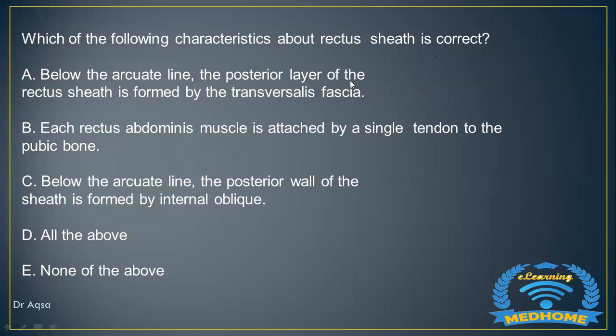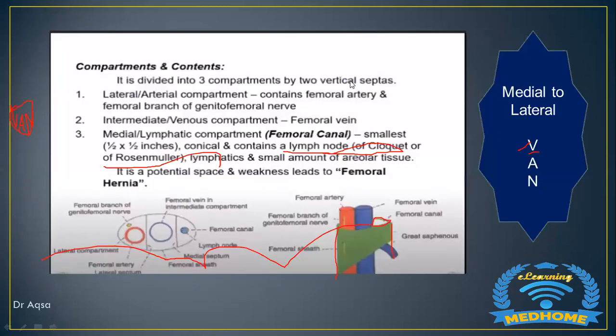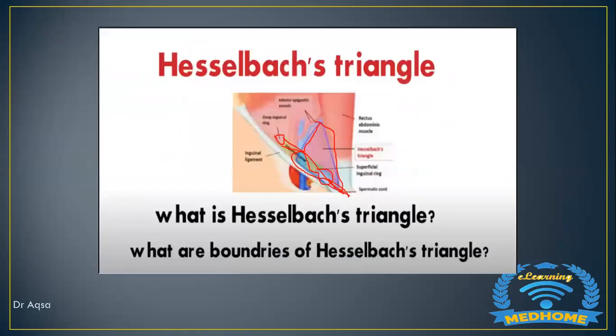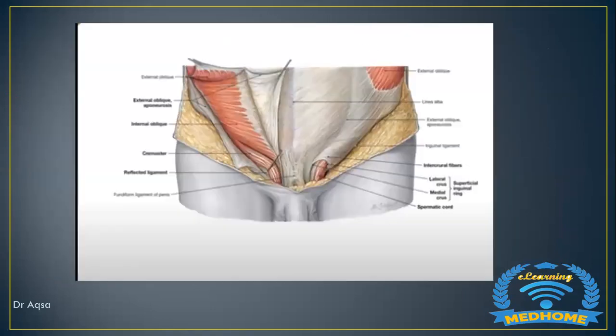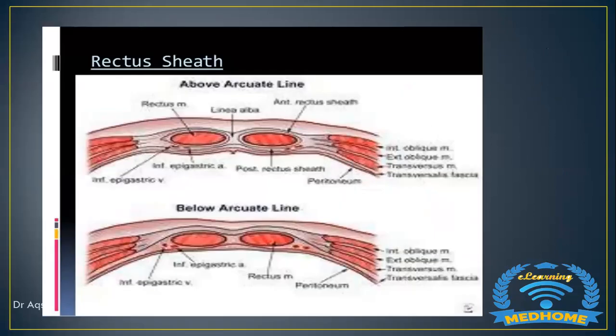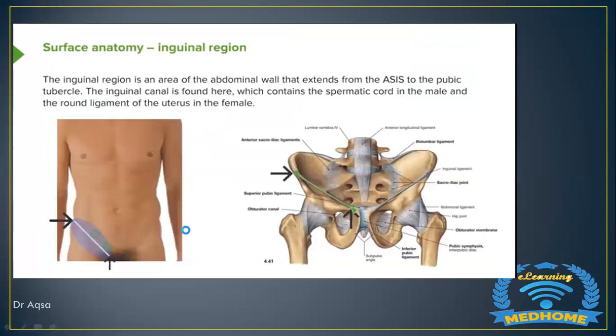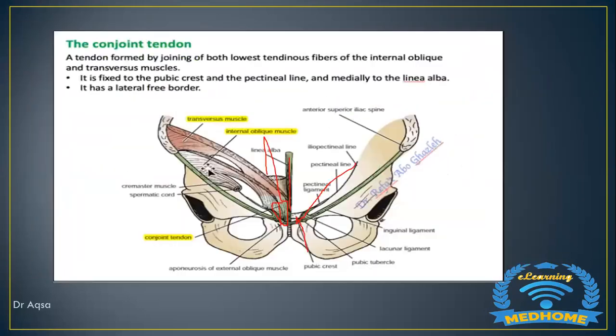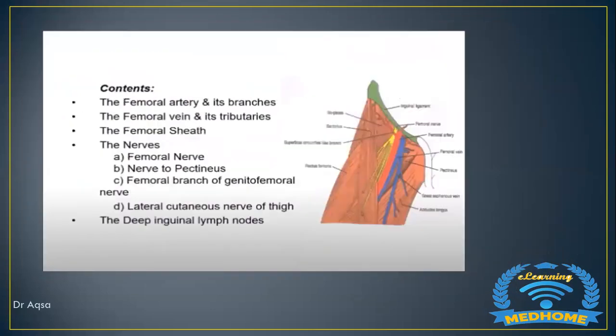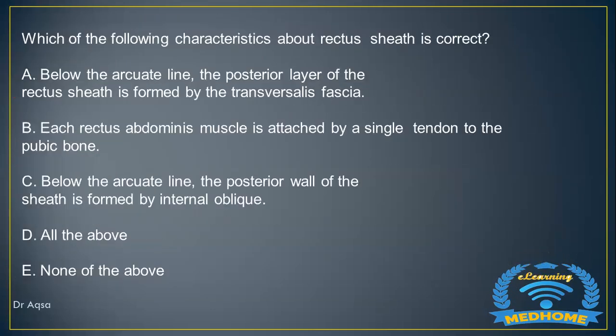Sana, just a small thing, if you look here again with me. Look, I told you below the arcuate line, the anterior wall is formed by the aponeurosis of three muscles. The posterior wall is not there below the arcuate line. Oh, yes. So your answer is right, but just to correct the explanation to make it easier for you. I got it. Yes. You're excellent. You're right in the chat box, I can see. I want all of you to be answering in the chat box.